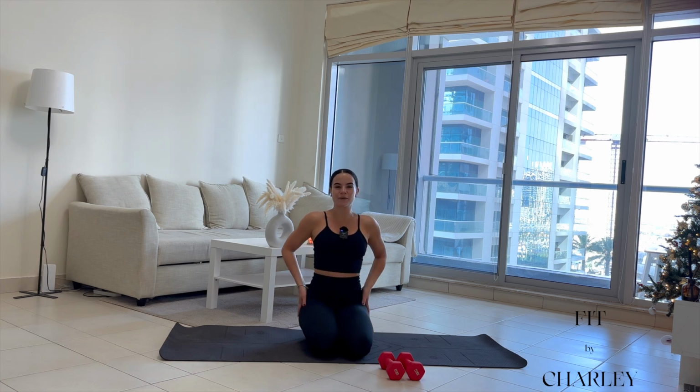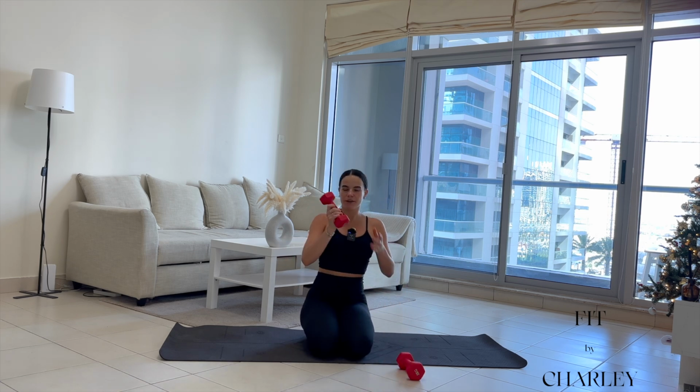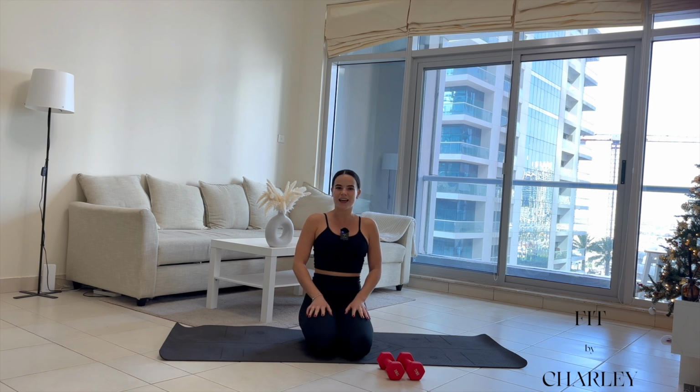We are going to do a full body Pilates workout today with weights. So if you have some small light dumbbells, they will be perfect. If you don't have any weights at all, you can also do this workout without. So let's get started. As always, you will just need your mat, some water, and a nice space to work out in.